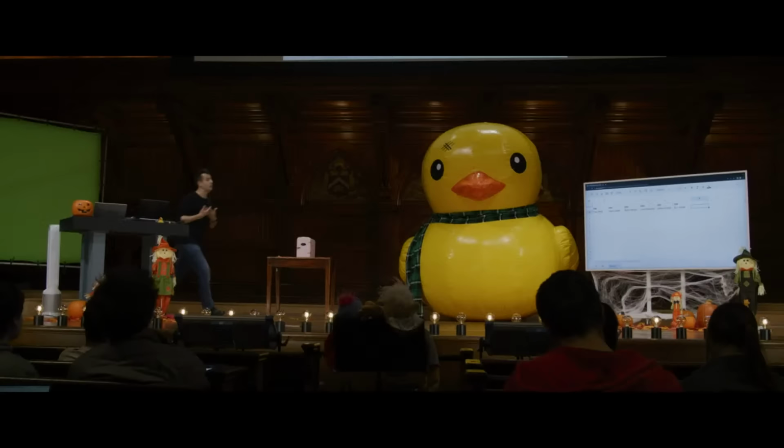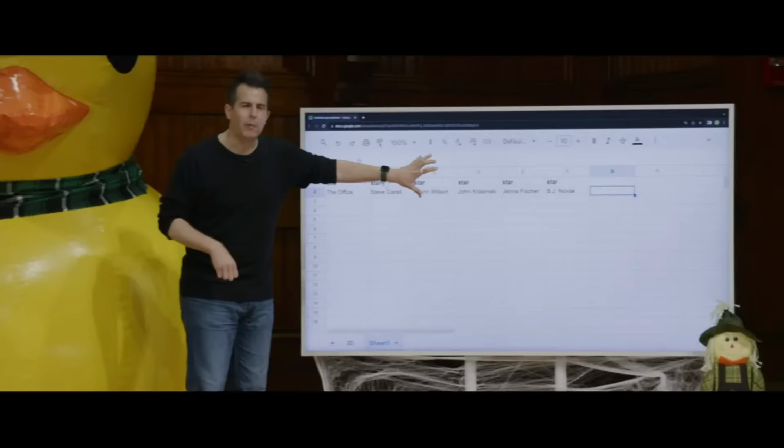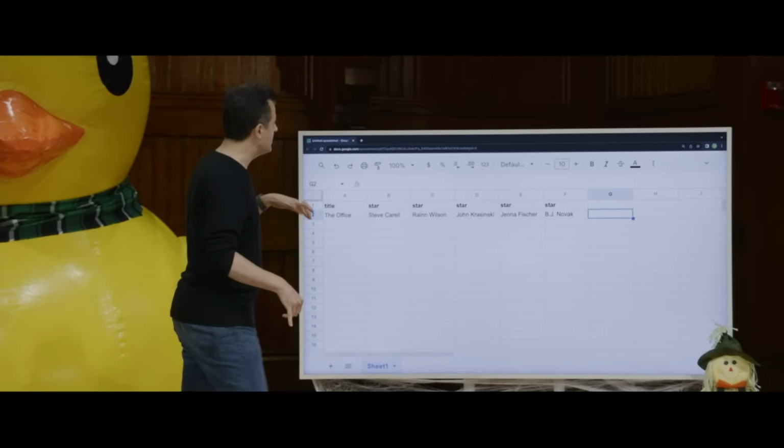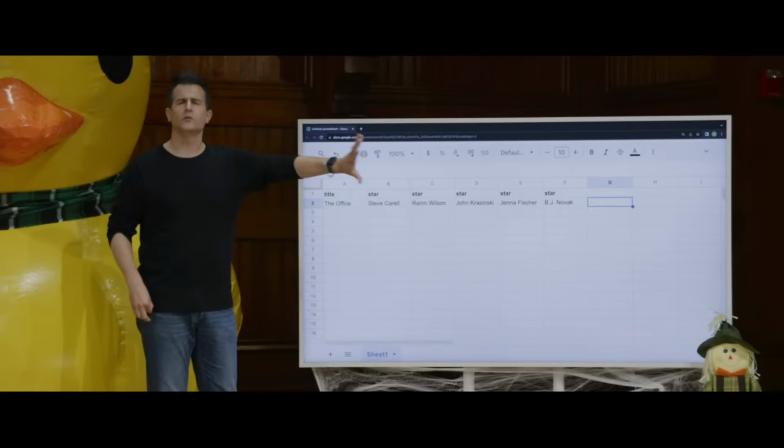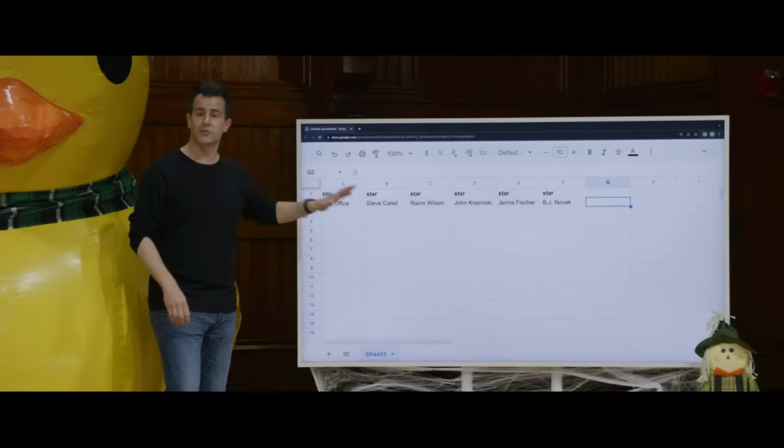But let's consider, as we often do, not just the correctness of this implementation, but the design. It's pretty straightforward. It's very readable. So I think it's good in that sense. But if you start to nitpick what's poorly designed, even in the world of spreadsheets, about what I've done here, assuming that the next row is another show, the next row is another show, and so forth. What's bad about this?